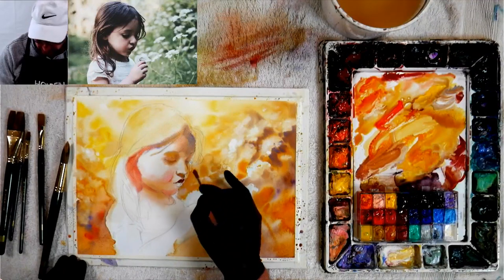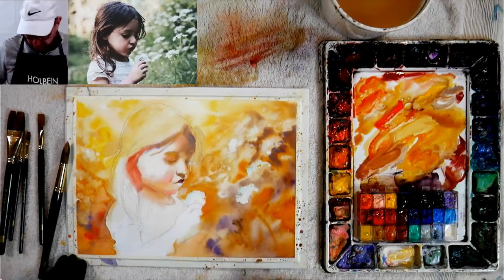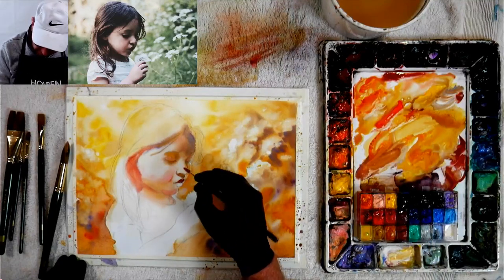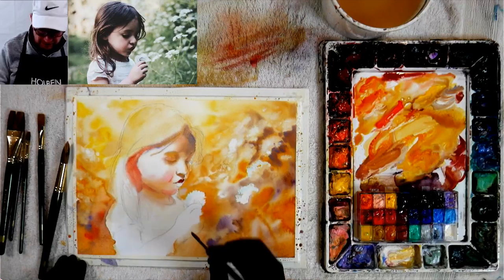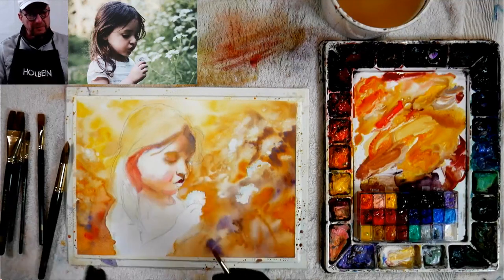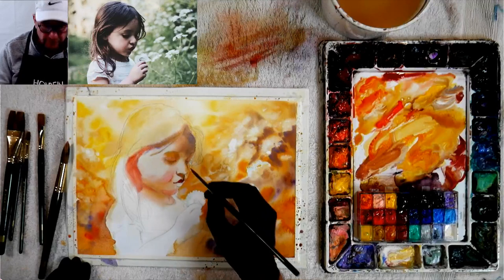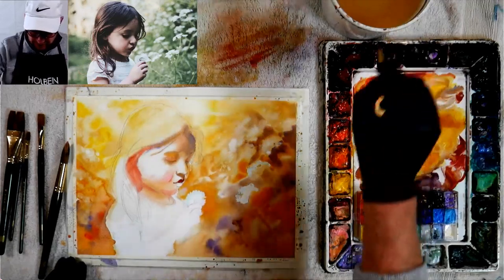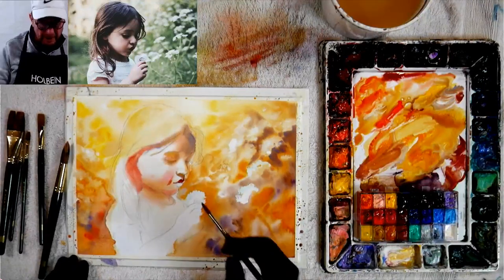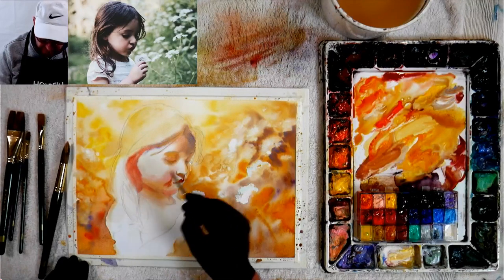And then it depends on if the lips are wet, which they usually are. So then what I'll do is I'll put a little bit of warmth in there. I'll put a little red. Again, because nothing is as dark as the picture, and so I can't copy the values exactly to the picture. I have to just regulate it from what the picture states. And then also experience of doing portraiture and stuff. You kind of start knowing what to use and what not to use, and how to make something come forward and something go back. And now I've re-wet this area because it's starting to dry up here a little bit, but I have to get that in there.